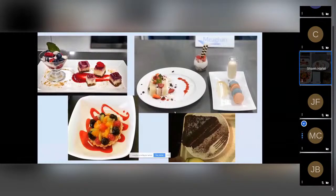And I do want to say, like the macaroons, I don't think that those are on the QMI, but if for any reason you ever had a party that requested those, and you were going somewhere that had a really nice bakery, you can always pick up desserts like that in places that you go. I know Japan has amazing desserts. So given the opportunity to buy one there as opposed to the commissary, I would definitely go for it. I do like how they did the fruit tart at the bottom. You can buy a fruit tart from basically any grocery store bakery, and then they really dressed it up with that drizzle across the plate.